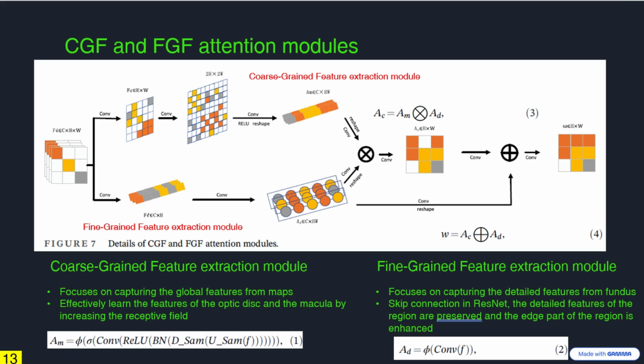The bottom branch will use the ResNet network to generate the features, and the formula follows as Formula 2. Then based on these two equations, we can combine them as the new Formula 3 that shows the relationship between the CGF and the FGF. This also denotes the multiplication that can enhance the features computed by the CGF and the FGF.